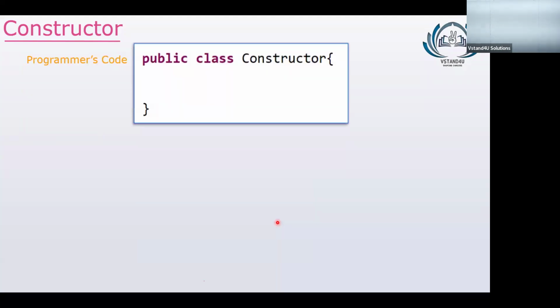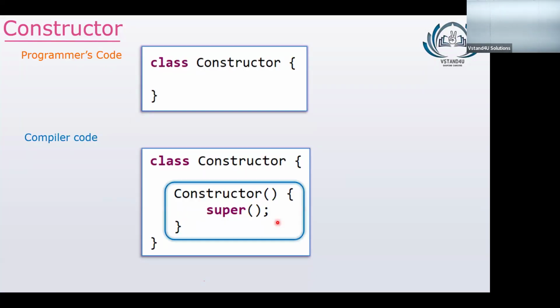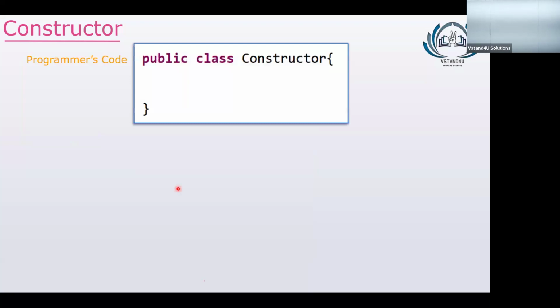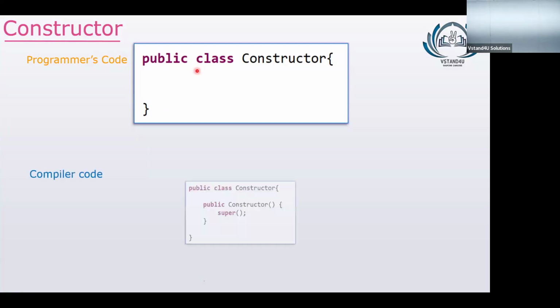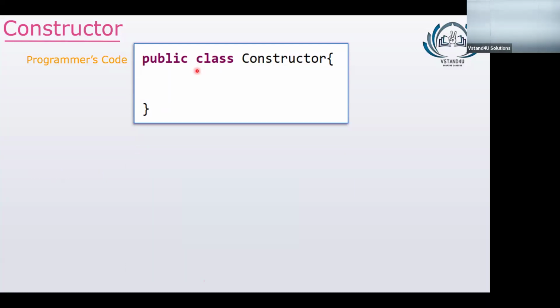Now moving forward, the programmer has written a class. Earlier, what was the access modifier? Package. Here also, package is added. Now let me write a class which is marked as public. I am not writing a constructor. If a default constructor is added into this class, it must be marked as public.